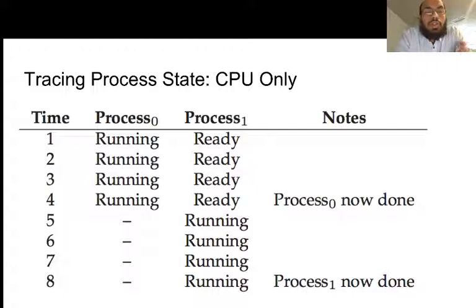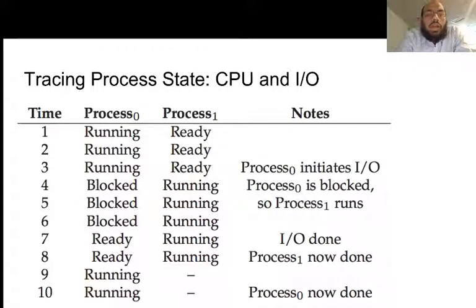So it waits in the ready state until process 0 is done running. So now no more process 0 at time unit 5, and now process 1 can start running and it runs to completion. This is one way.